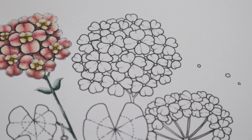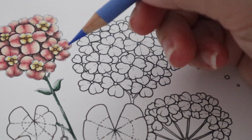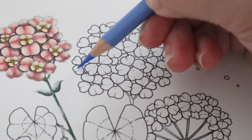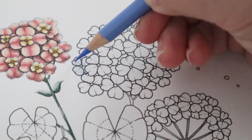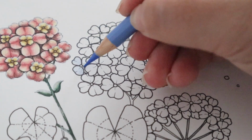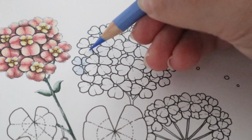Get a start on these little hydrangeas. I love hydrangeas. They have such a wide range of colors, and you can just see on just one flower there's so many tones in there. So we're gonna have a bit of a play around with lots of layering with different tones and different shades and colors in here, and I'm really looking forward to showing you what we're going to do.